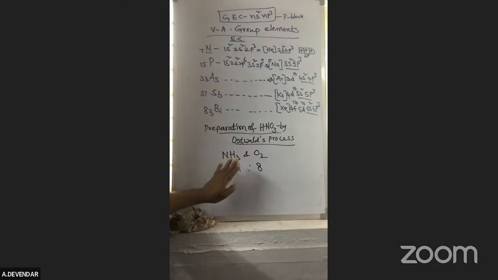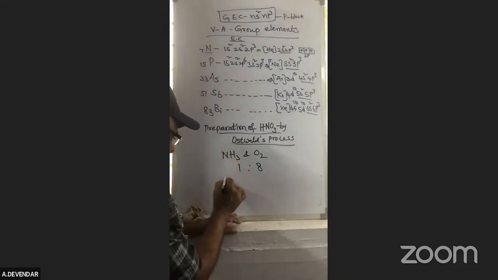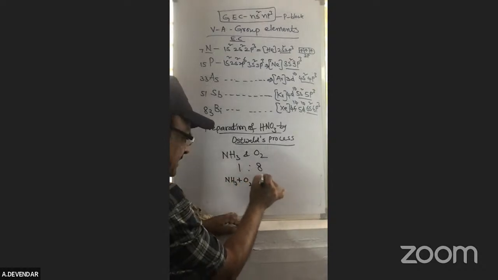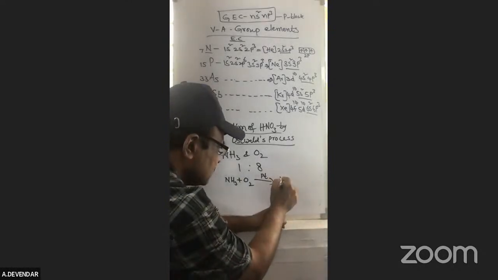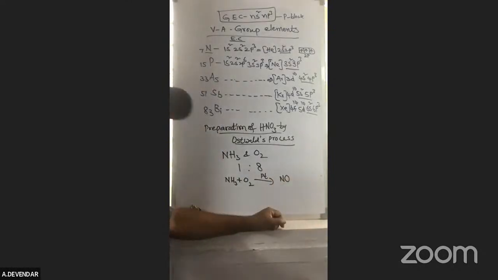First, you have to take the ammonia and the atmospheric oxygen in the catalytic chamber. Here, the ammonia is oxidized in the presence of platinum gauze, which is the catalyst. In the catalyst chamber, a platinum wire gauze mesh is there. We pass the ammonia and oxygen through it, and we get nitrous acid evolved.